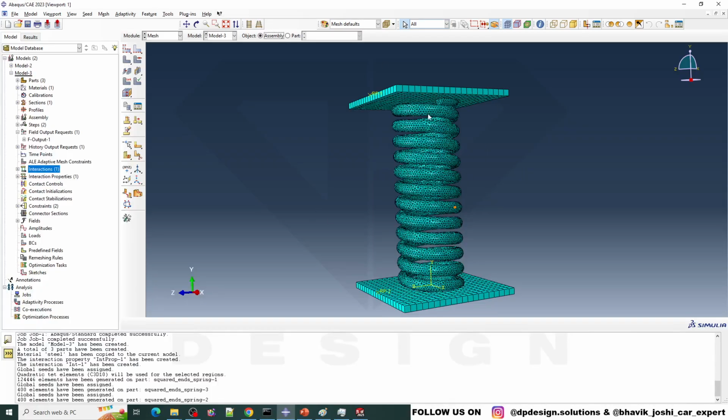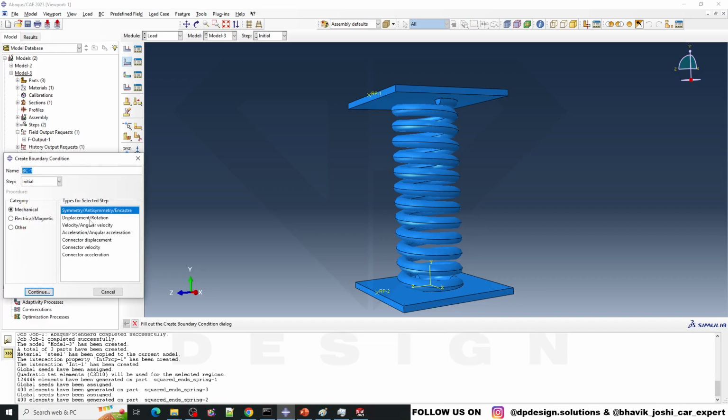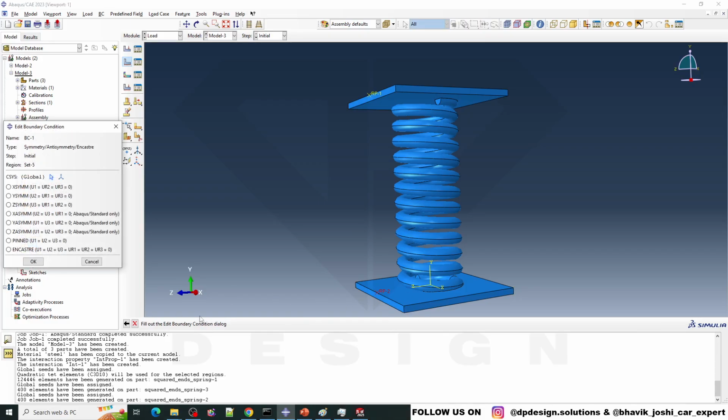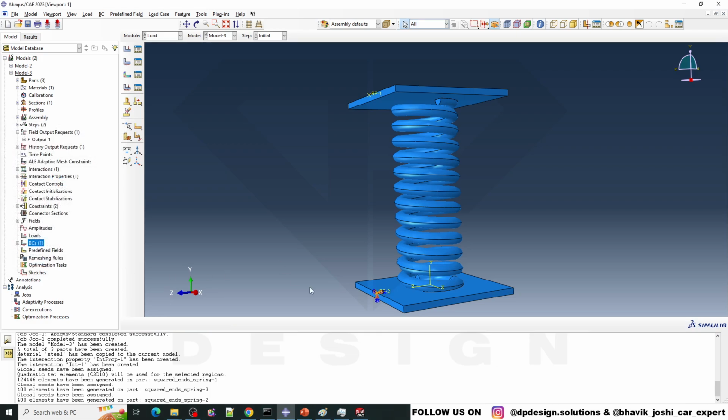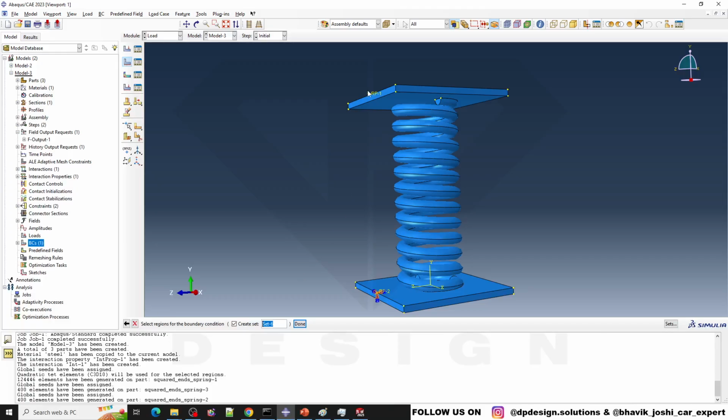Now I have to apply the displacement or force, whatever data you have. So in the displacement, I will apply 2 mm of displacement. I want to see the load only for per mm how it is coming. So initially, I will just fix this bottom point which is connected to this part. Okay, so the rigid part will be constrained. So this is the constraint. Now I will apply the displacement in this direction.